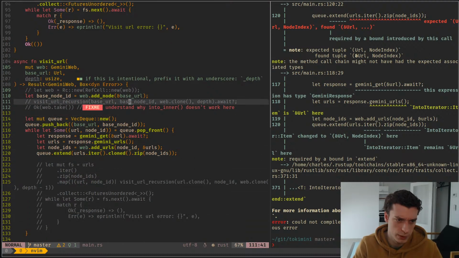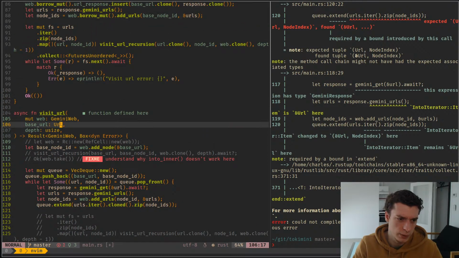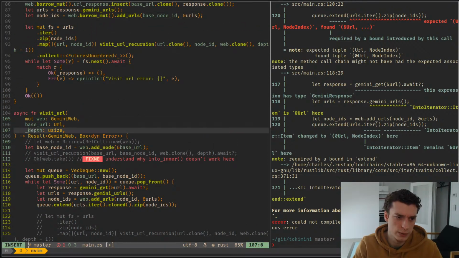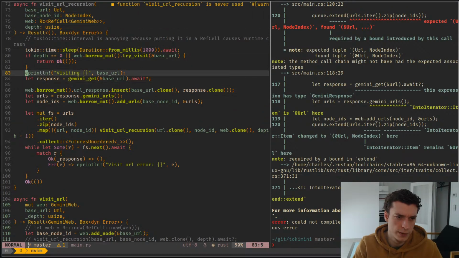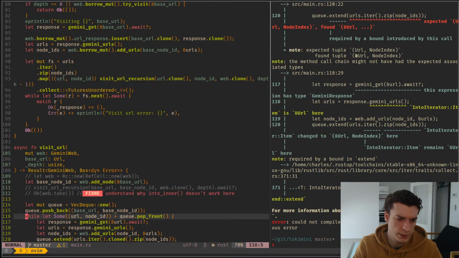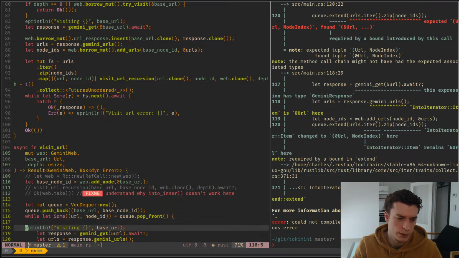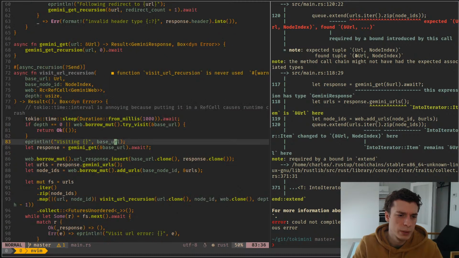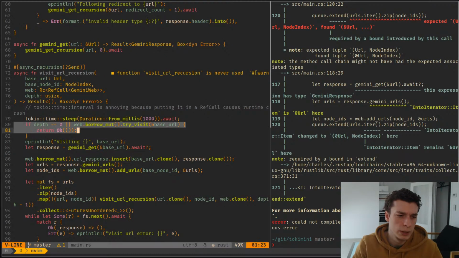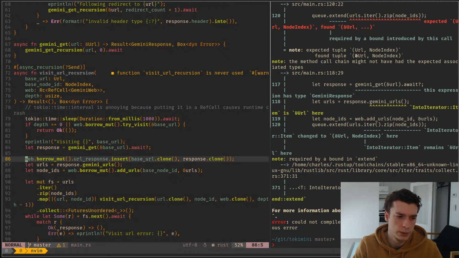If I don't need the depth anymore, let's just ignore it for now. But so all of this, I guess I can duplicate this and do visiting URL like so. I need to do that as well.